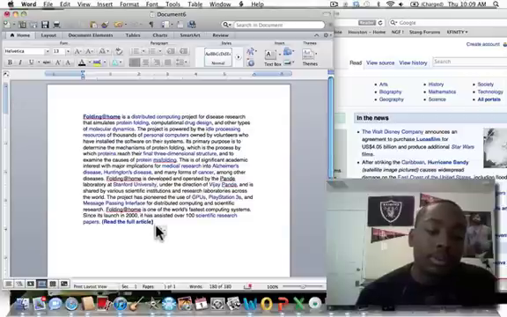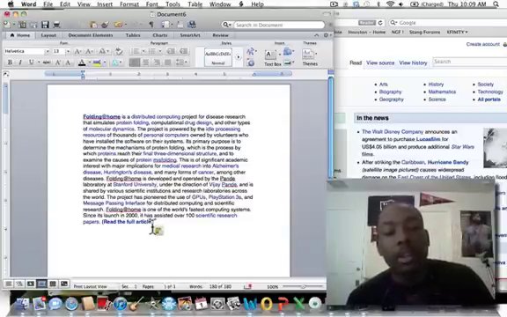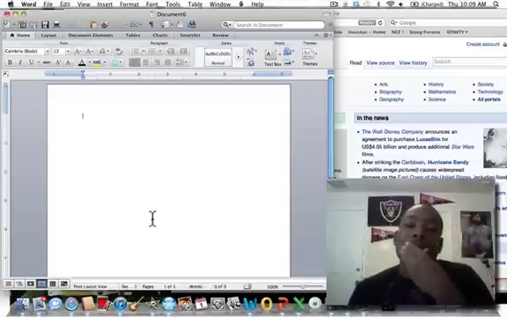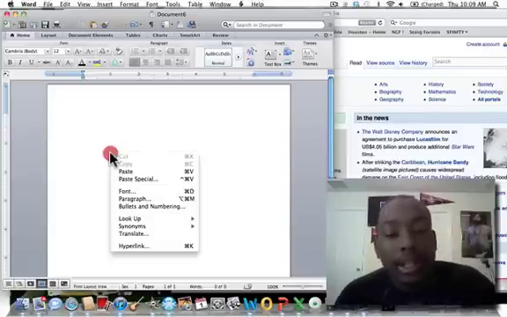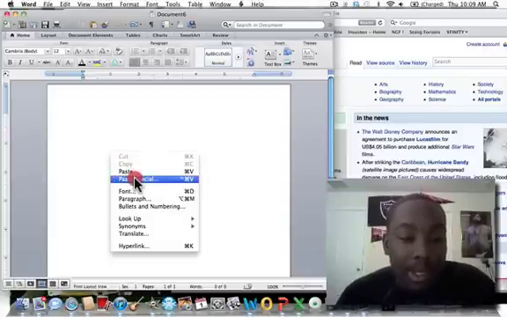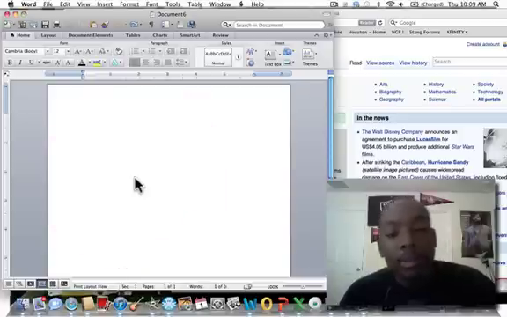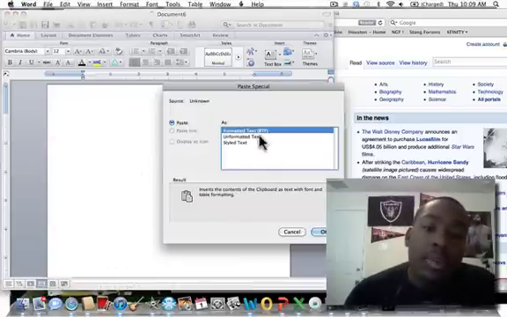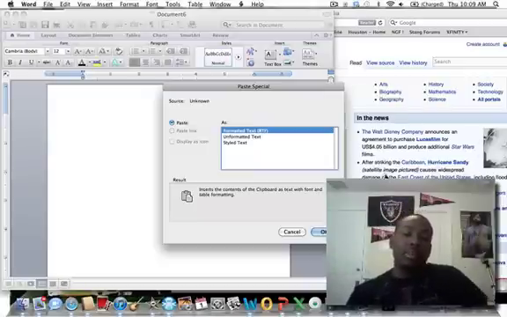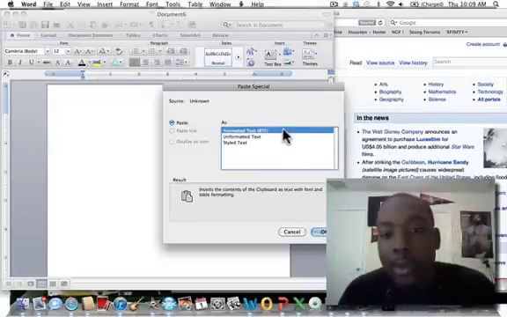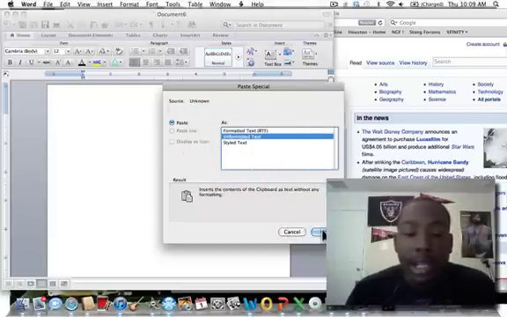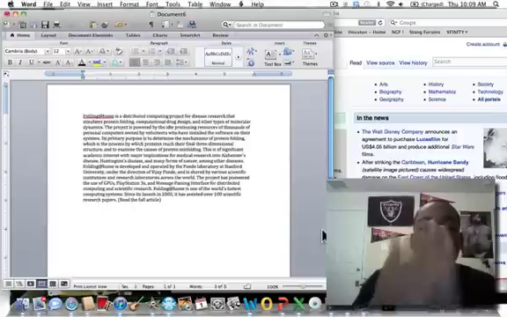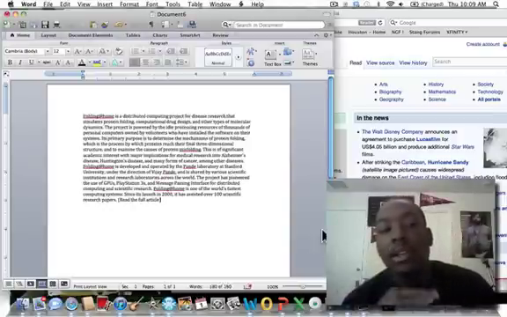So what we're going to do, let's delete all that. All we have to do here is right click, and then you see paste, but then you see paste special. Click paste special, and then you get options of how you want to paste it here. The problem, what makes this blue is the links, and that's formatted text. So we want to put unformatted text and then hit OK. And as you can see, it'll pop up as normal text, nothing else.